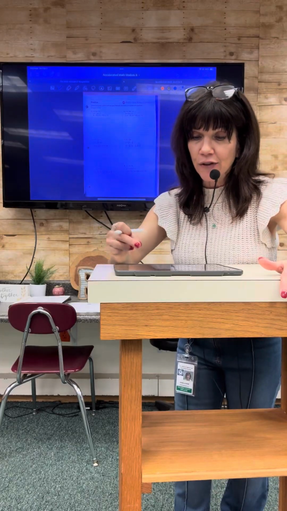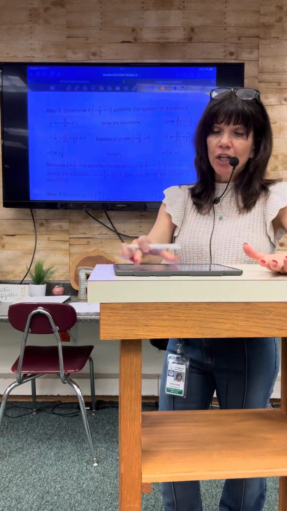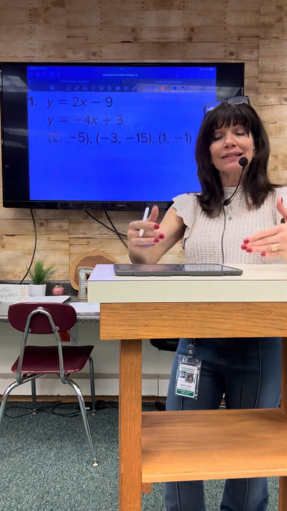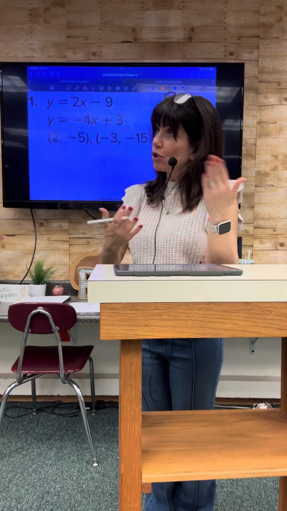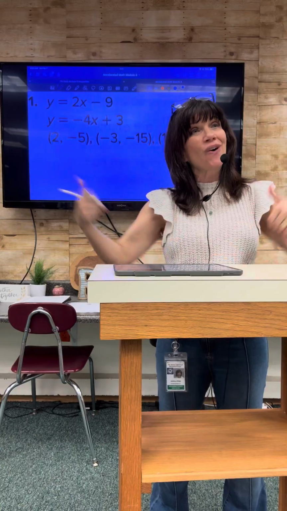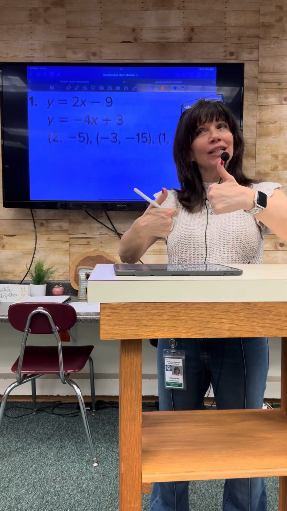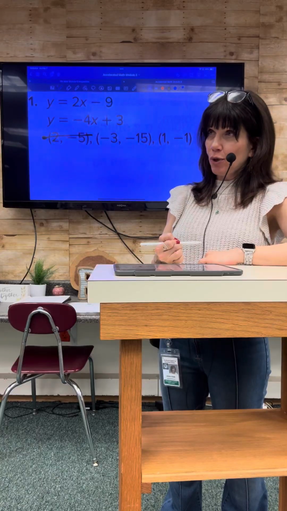All right, let's go ahead and do item number 1. We might do another tricky one to make sure you are set up for success. Here we go. Number 1 on textbook page 61. You are solving this system of equations by practicing with the first ordered pair. Put it as a substitute in place of the x and in place of the y. If it works for both equations, you say what? Solution. Yay, that's my solution. If it does not work, you cross it out and try the second ordered pair.